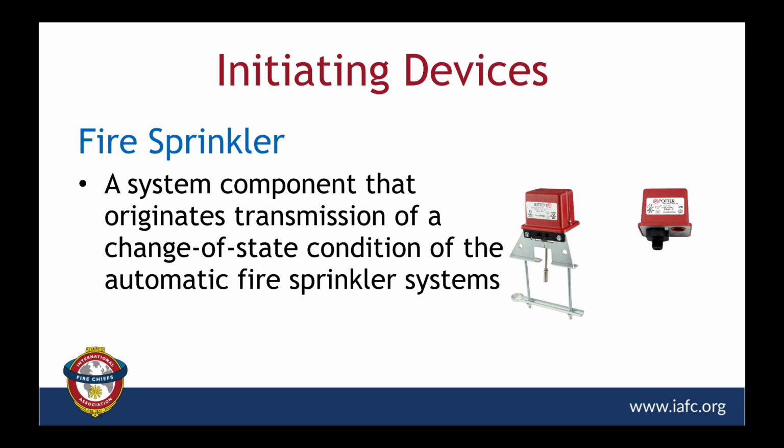Automatic fire sprinkler systems. They are used to obviously extinguish a fire, but they also really help to prevent the spread of the fire throughout the building. One type of sprinkler system is a wet type, and it consists of sprinkler heads located throughout the building that are connected to a metal piping system. And the piping system is filled with water at all times. Now, when the heat produced from the fire reaches a predetermined fixed temperature, it will melt an element in the sprinkler head that releases water from the piping system to extinguish the fire.